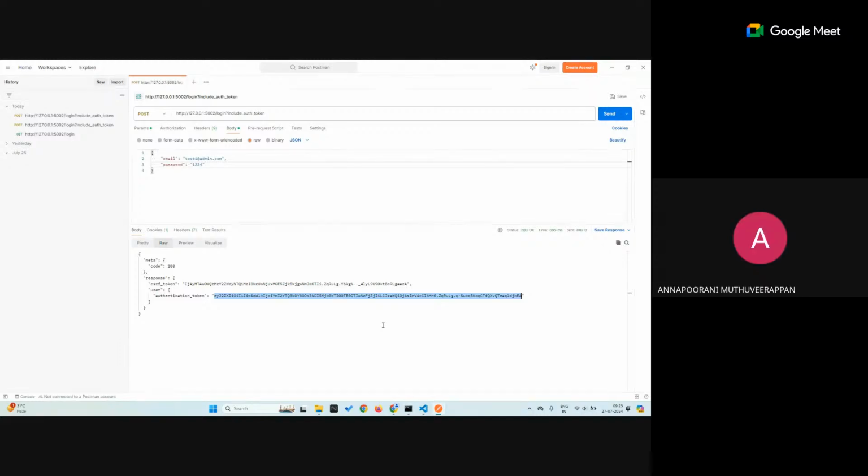Is the authentication token one-time or reusable? It is reusable unless you change the email and password. Every time you log in with these credentials, you'll get the same token for that user. And the cookie will change every time you log in? Yes. When you log in, the credentials remain the same and the secret key still remains the same, but cookies also use the time when they are created. So that time is going to be different, and hence they keep on changing.